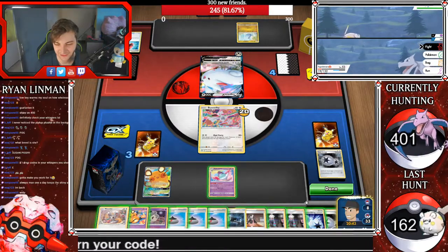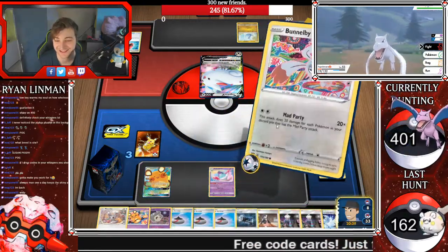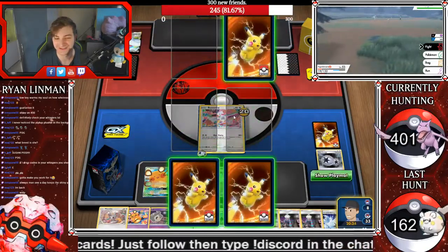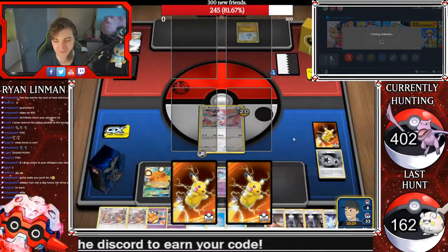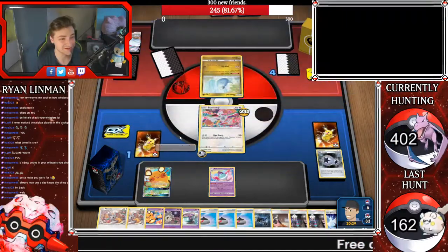Yeah, I don't have a way to do that right now, so I think I'm just gonna put the Twin Energy back on it and Mad Party for knockout. Ooh. Oh. All right, one prize left. I'm surprised we haven't gotten the concession from this guy yet.